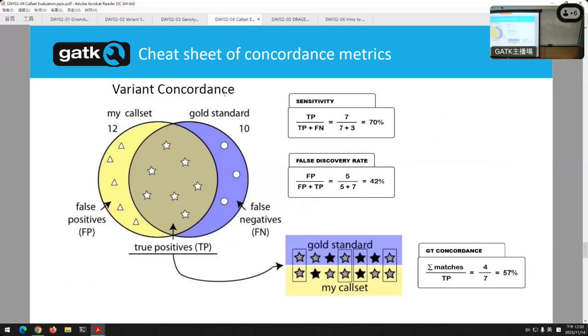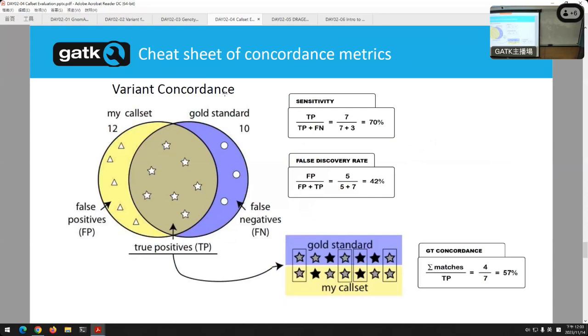You treat the overlap as true positives. You called those correctly. But then maybe there are some that you should have called and you didn't. Maybe the filtering model yanked them out. Maybe you just didn't get good reads on them. Well, okay, those are false negatives. And maybe there are novel variants that you're calling inside of NA12878. And really, she's been sequenced so much, we're pretty sure that's probably an error. So we're treating those as false positives.